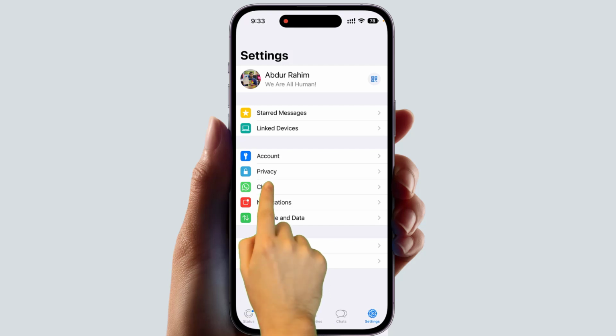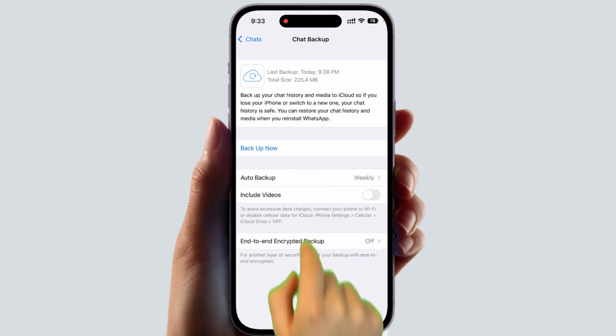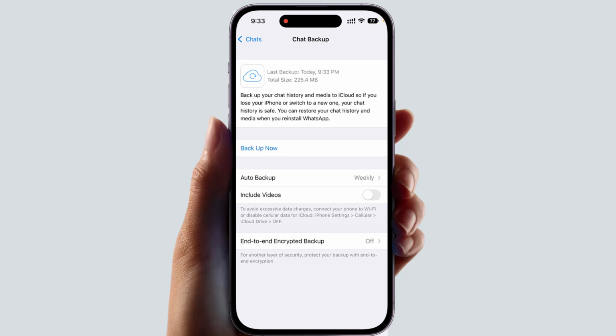So we're going to click here on chats, and then click chat backup, and then click backup now. Mine is an iPhone, and it is already added to iCloud. So all this chat conversation is going to be backed up in my iCloud, so later on I can restore it if I have any issue. If you run Android, it will obviously be backed up to your Gmail account, so you can recover your WhatsApp chat through your Gmail account.